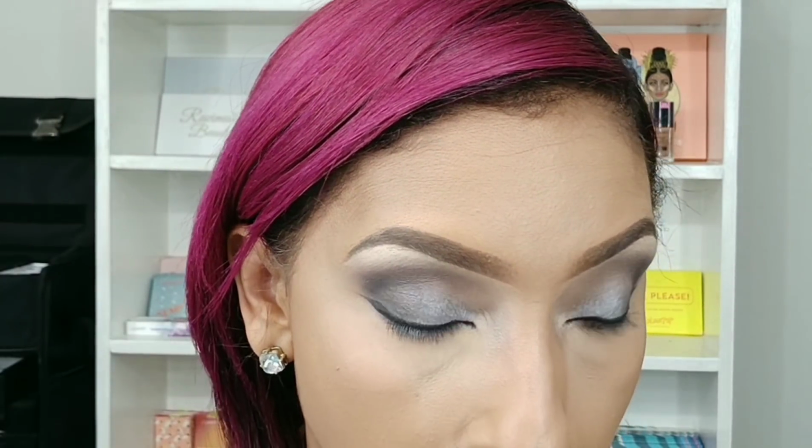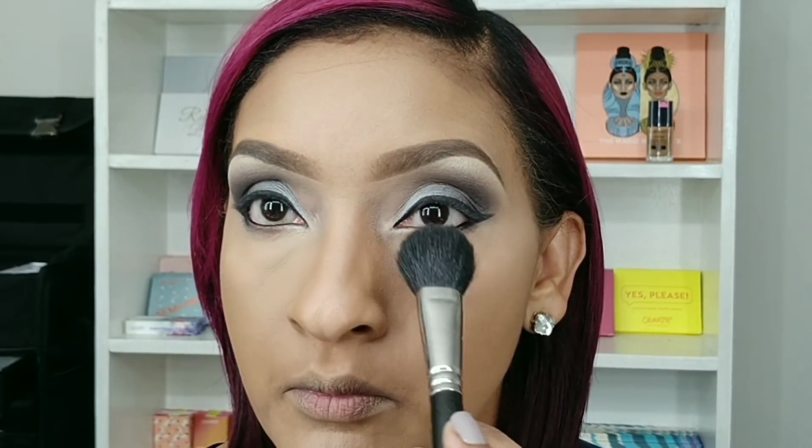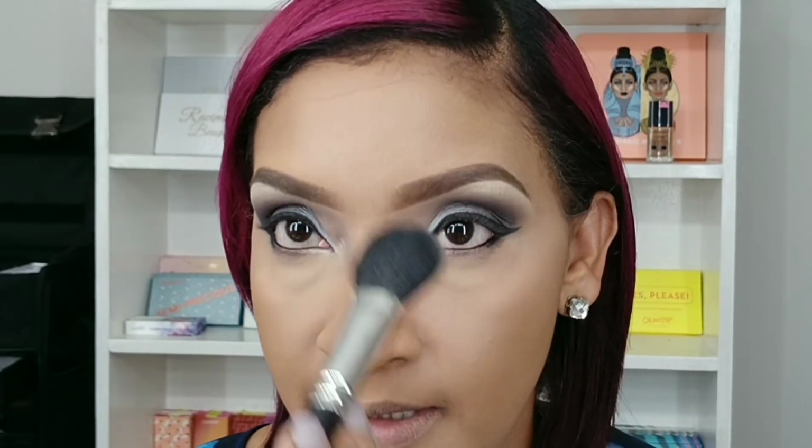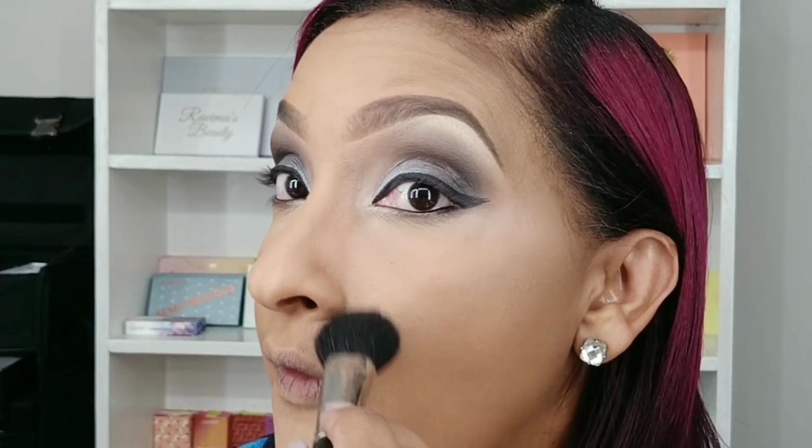I'm gonna set my under eyes using my Makeup Revolution banana setting powder. In recent times I have been loving this to set under my eyes a lot. No, it has not replaced my Kat Von D, but it is a very price-friendly alternative.